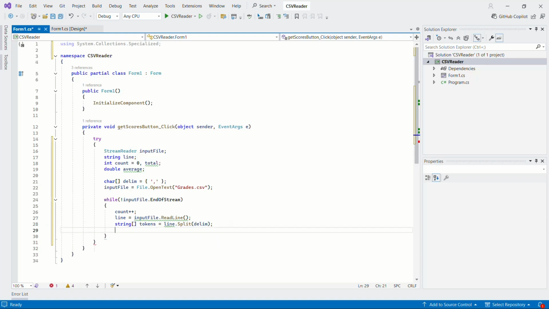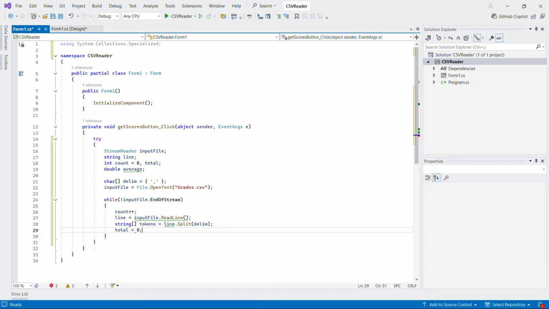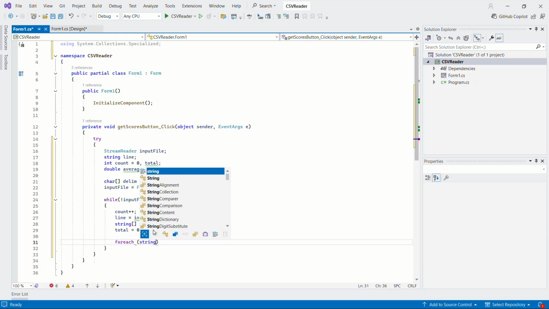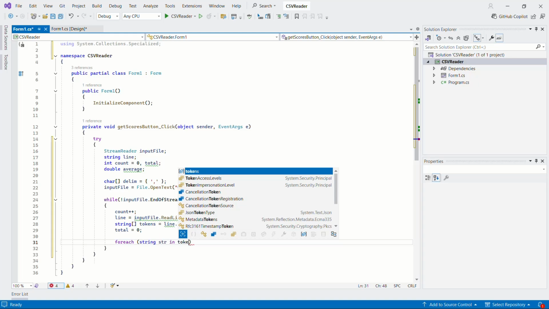Okay, so after we get that, then total is going to be set equal to 0. Then we're going to use a foreach string str in tokens.